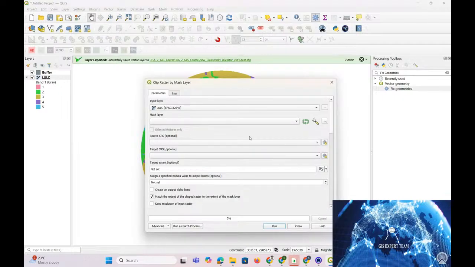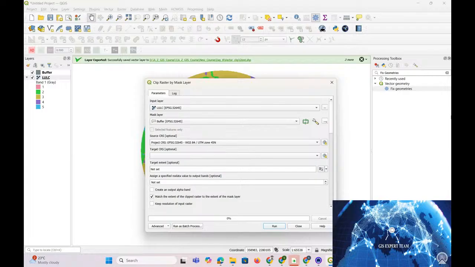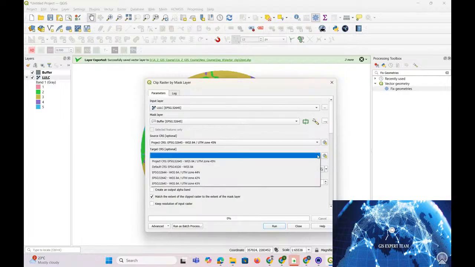So this is your input layer, and the mask layer is your buffer, this one, and give this CRS information. Okay, now the target CRS output is optional. Otherwise, it will be the same CRS.